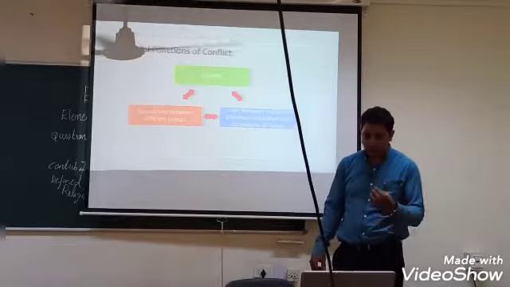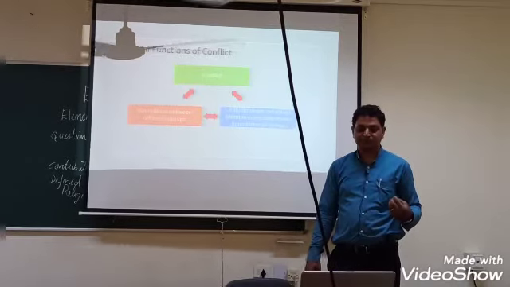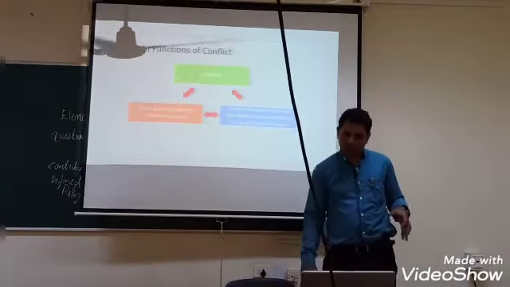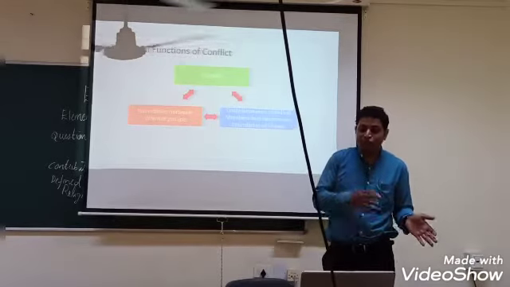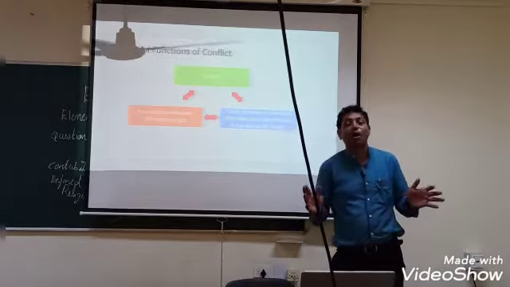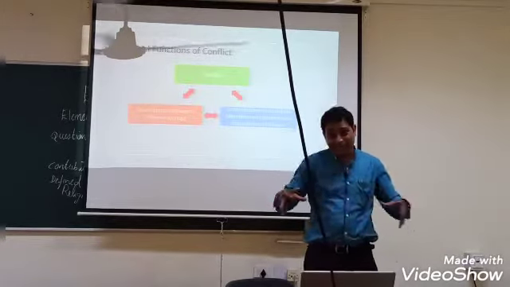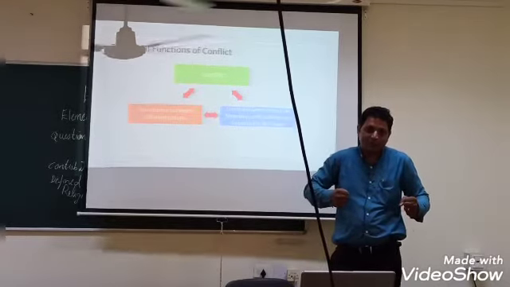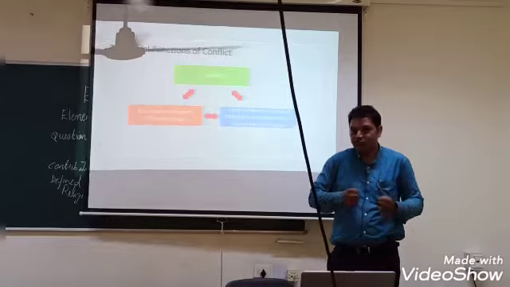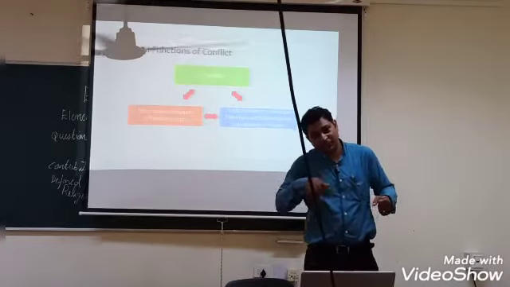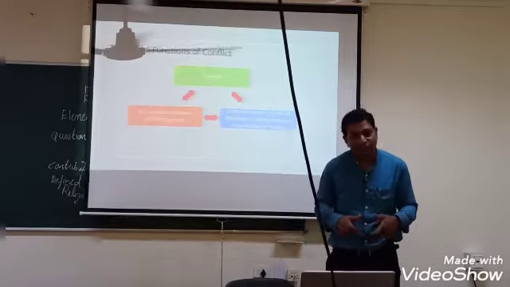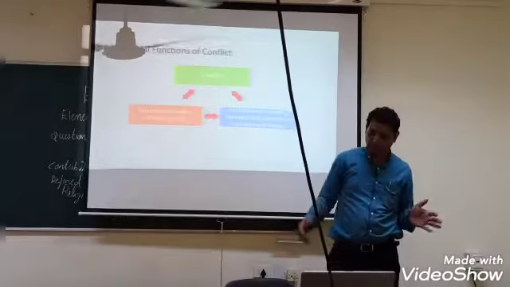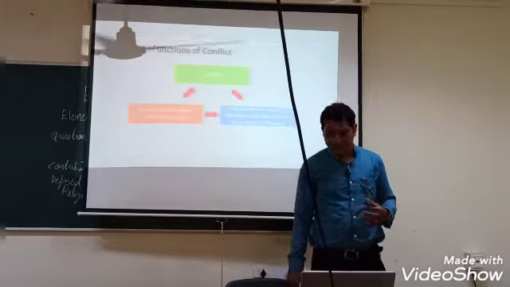Going further, social conflict helps in establishing boundaries between different groups. Not only that, it also helps in building unity between individual members and determines boundaries of power. So both ways, it creates boundaries between people and it strengthens group cohesiveness within a certain group against another when the boundary is created, and it also builds unity between individual members to determine the boundaries of power. So you'll find that both ways conflict is beneficial.